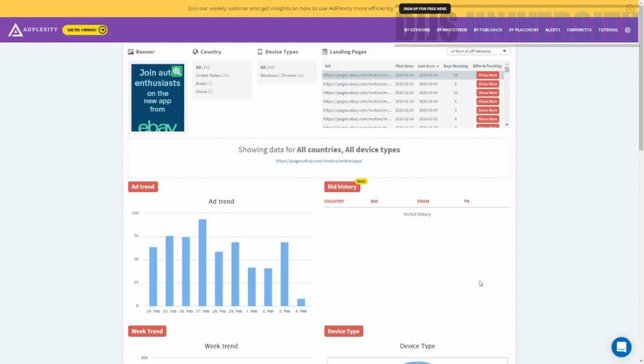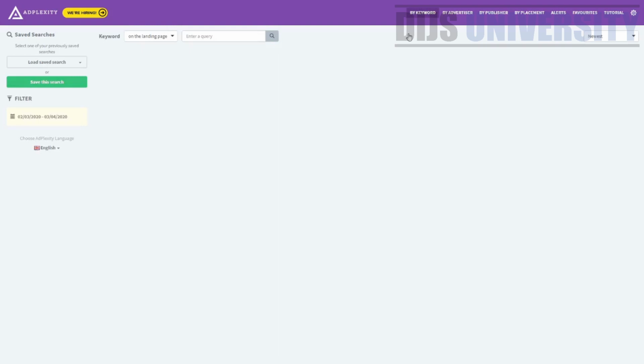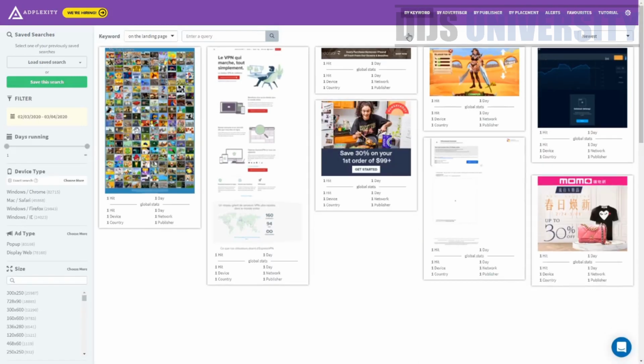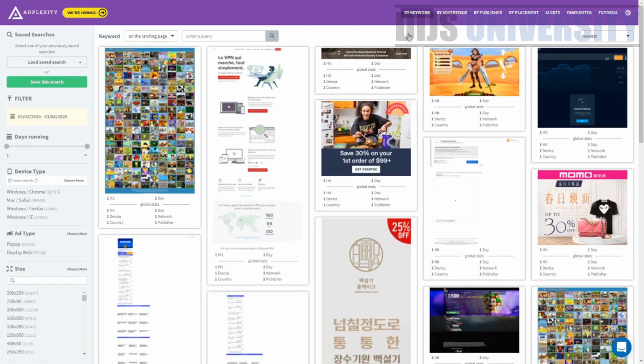And the final thing that I want to cover is something which will save your time when it comes to the Adplexity Desktop. And this is pretty much important. Let's say that you're running 10 campaigns or maybe even 20 campaigns per day, and this will be very useful for you.